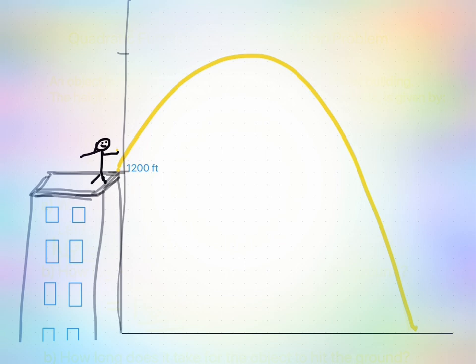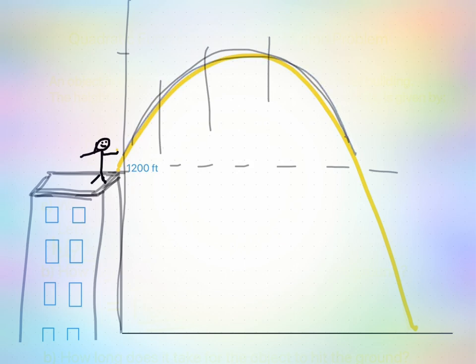So 1,536 feet is going to be somewhere up here. So 1, 2, 3 seconds could be one of these, but it has to be above 1,200 feet. So it's somewhere up in the top arch of that parabola. But we know it is 1,536 feet high off the ground according to our function.